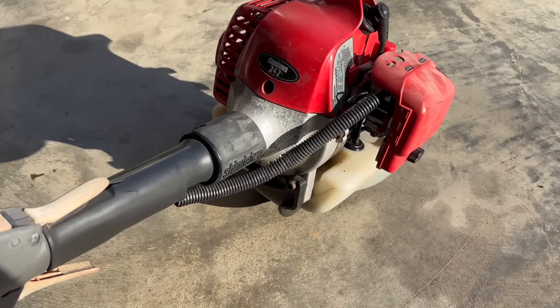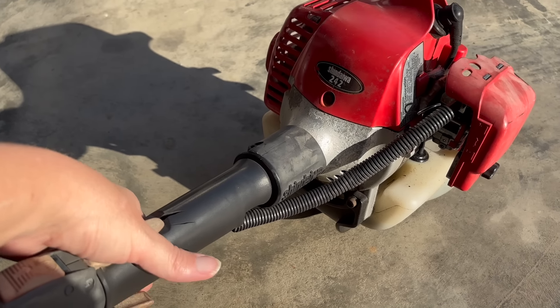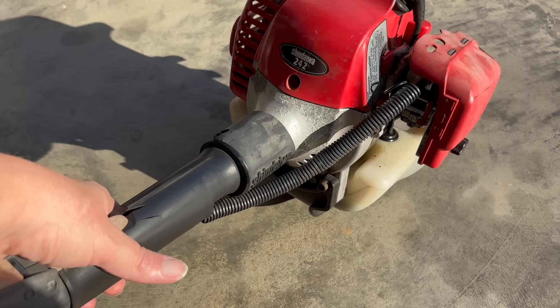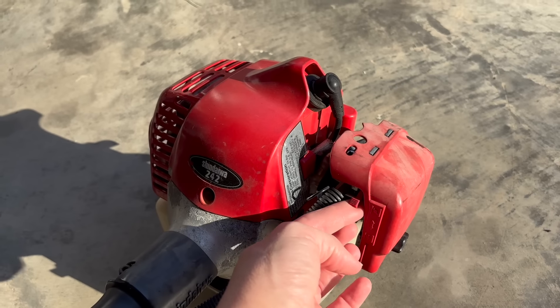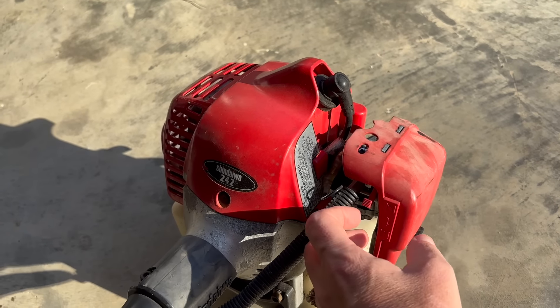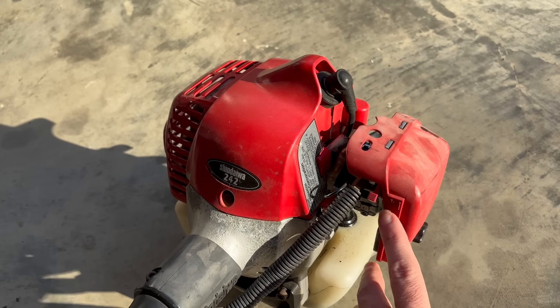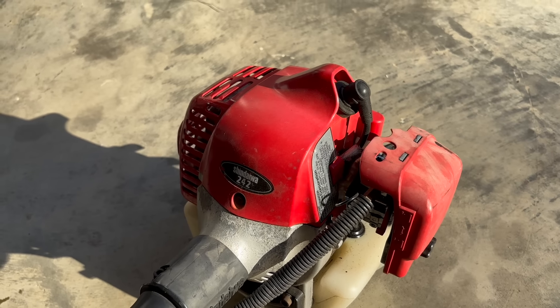This is my super simple trick — what I actually do to a ton of trimmers that come in the shop every single year. I'm going to start it back up just like I did a second ago, and when I do I'm going to give it full throttle while I grab the choke and keep going up and down on the choke. That way it'll keep forcing some fuel into the carburetor and then drying it out, over and over. Let's see what it does.